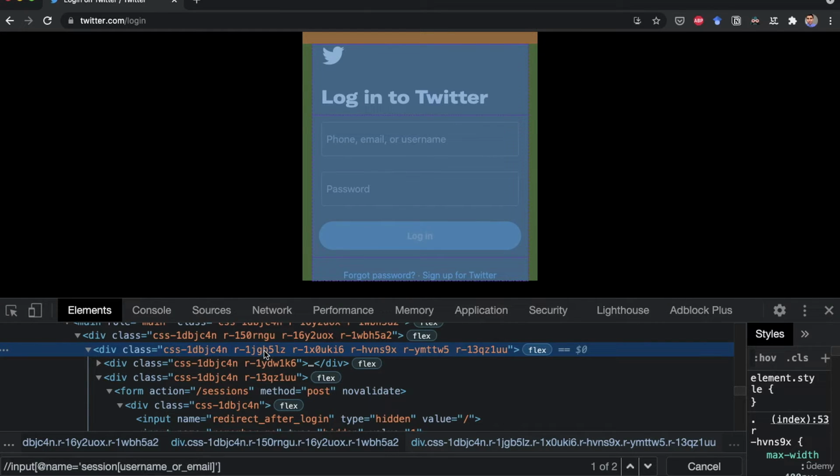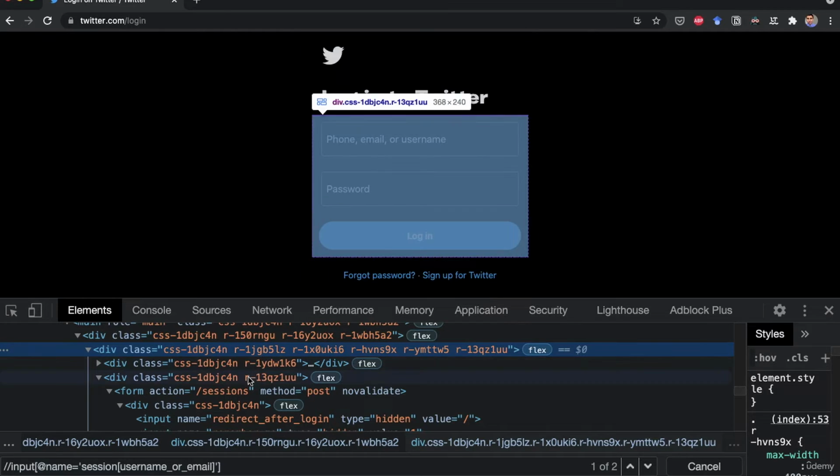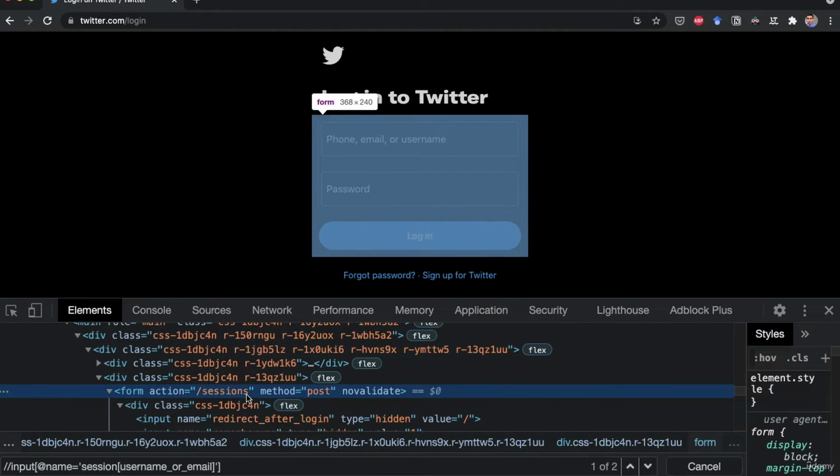Of course, you can copy and paste it, it's okay, but I just like to use something more meaningful. And let's scroll down, and here I think this is a good one. It's the action attribute and the name is session, and it contains the username and password. So I think we can use this one to exclude that invisible element we got before.